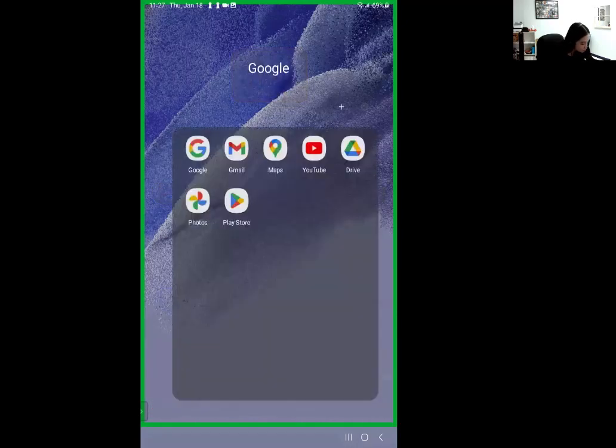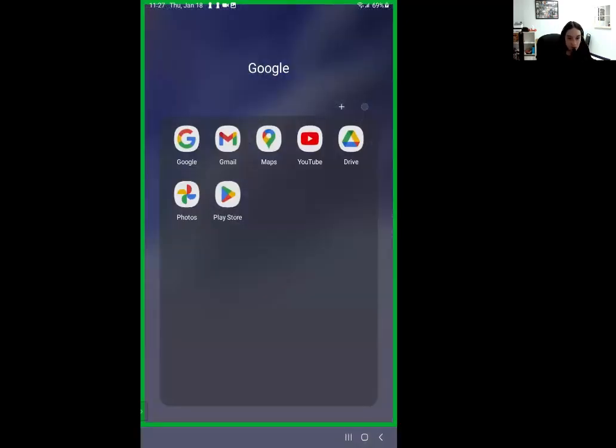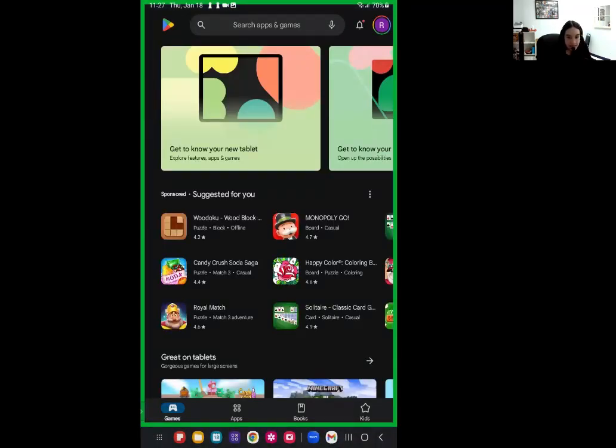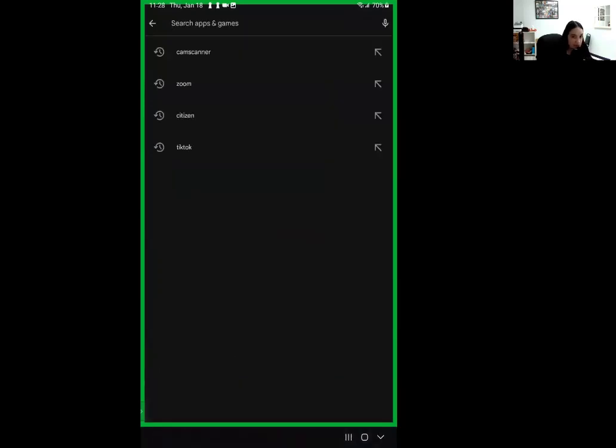So I'm going to go to the Google Play Store. I'm going there because that is how you download any app that you want on your Android device. So Apples have App Stores, Androids have the Play Store. So I'm going to click on the Play Store. And in the Play Store, we are going to download an app called CamScanner. CAM and then Scanner. So I opened up my tablet, and all the way at the top, I have a search bar where I can actually type in CamScanner.